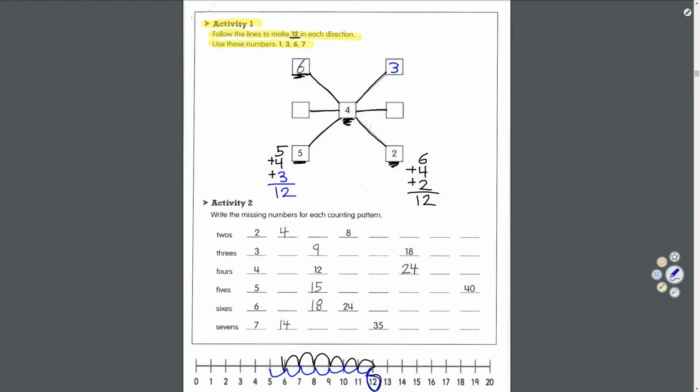Okay, we only have 1 box left to go, and there's 2 empty boxes here. 1 line left to go. Empty box, and 4. So we can pick any numbers we want as long as it equals 12. So why don't we do this? We'll be cheeky. Ready? Oh no, too cheeky. I out-cheeked myself. Okay, that was silly.